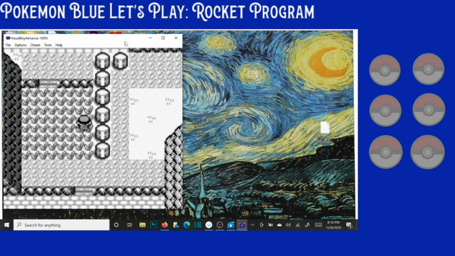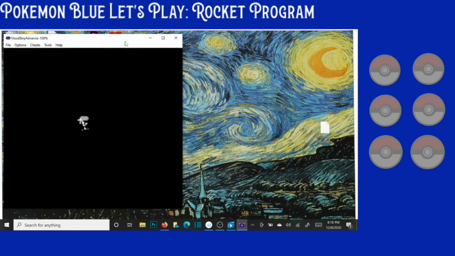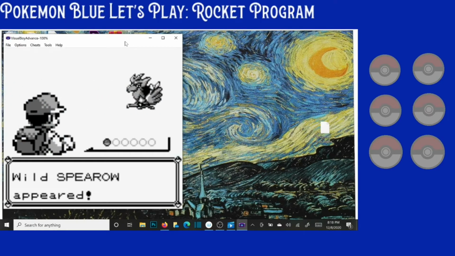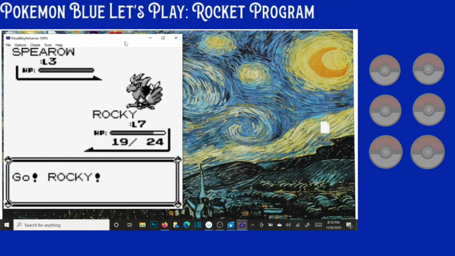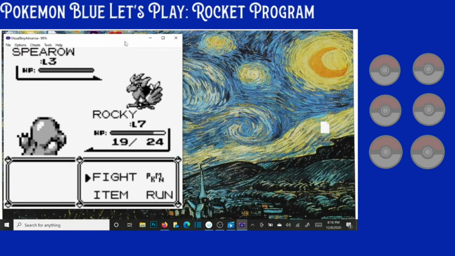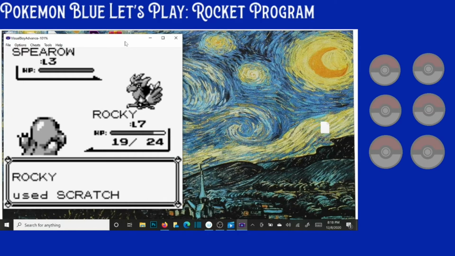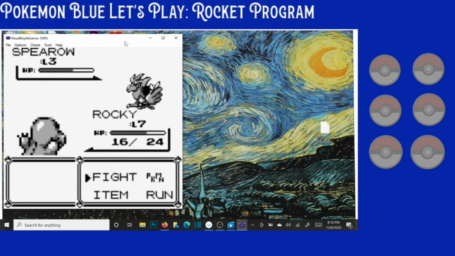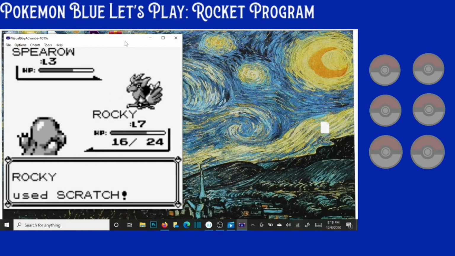Come on, where are you? There we go. Spearow. Yeah, I'll take that. Normally, I go with Pidgey. Like I said, Pidgey is definitely one of my favorite flying-type Pokemon, but I think that for a Team Rocket build, at least until we can get hold of a Zubat, Spearow is probably the better one to go with. So let's go ahead and grab this Spearow.